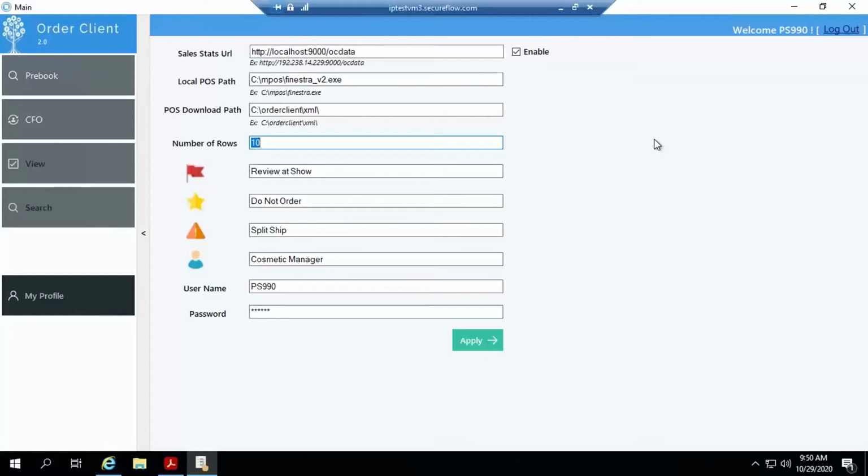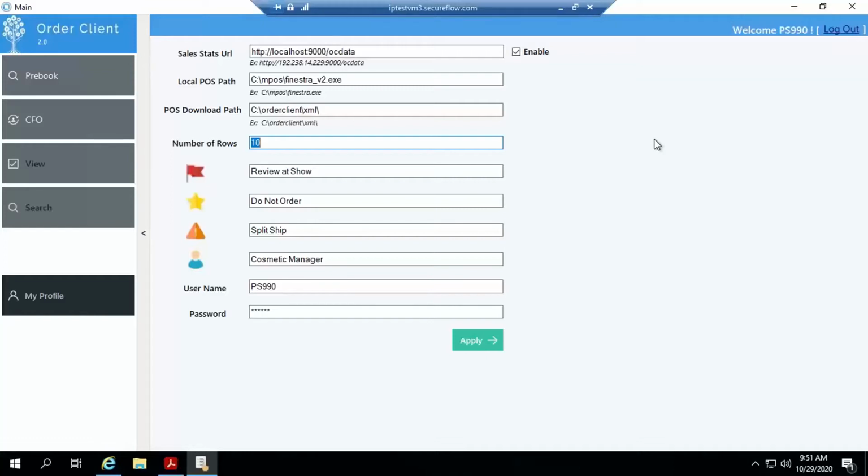So someone else has another question regarding the URLs. So the URLs will not be automatically populated for you. This is why Thomas has directed you guys to the training manual pages. So as much as we know that people don't reference the training manuals a lot, you will need to this time. You will need to go to the training manual on the portal and go to the initial pages and go to the section that says sales stats URL and copy the sales stats URL that is in there for your POS provider and or the directions that Thomas has listed there for all three of these fields.